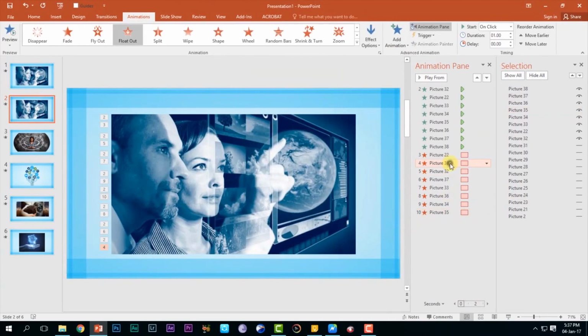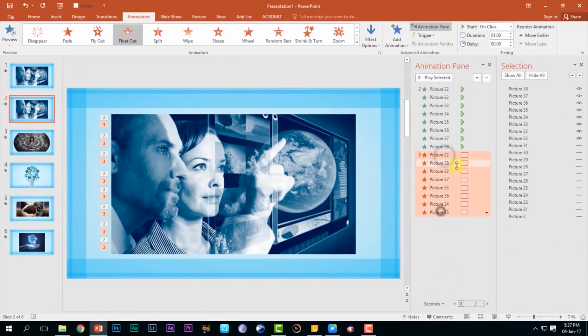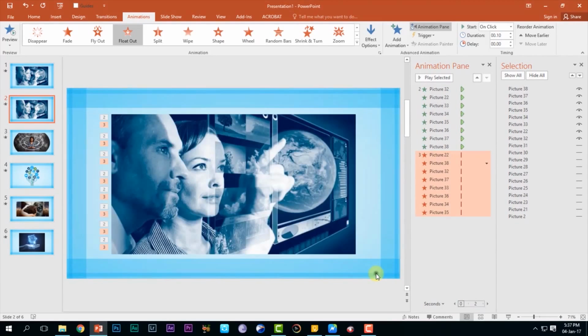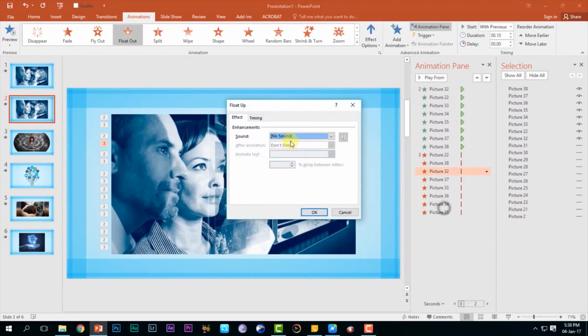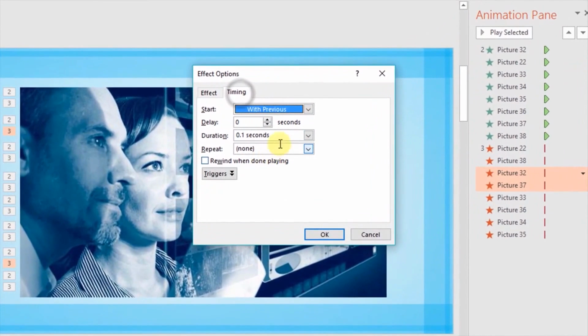Now, select Start with Previous. Open the effect options, and set the duration to 0.1 seconds. And then, we need to add delay to these effects. You can note the value from the screen, which I will be inserting. Note that I am adding delay after every group of 2 effects.